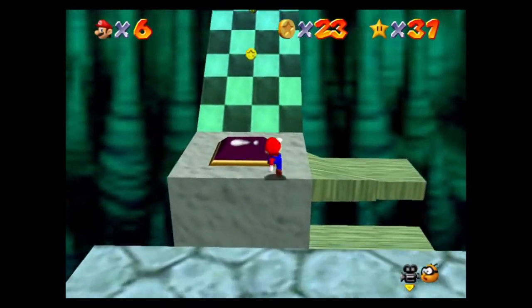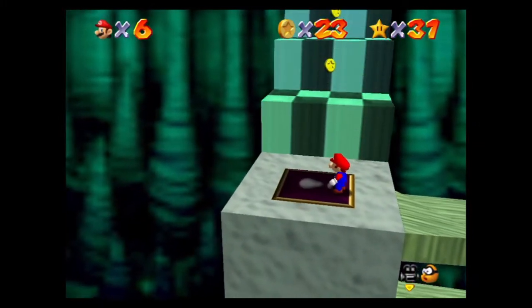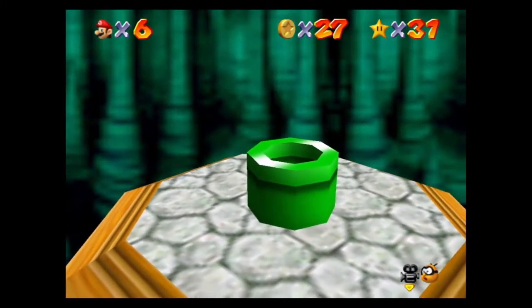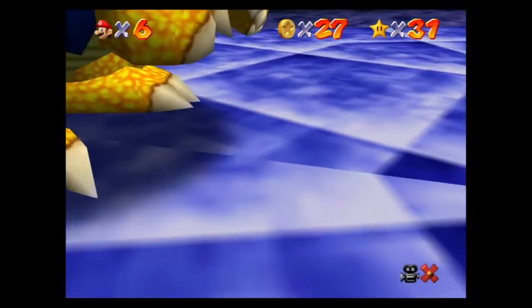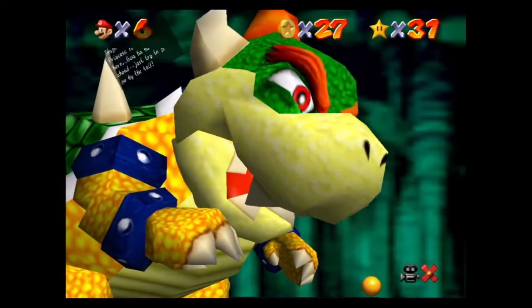Okay, so I just run forward and jump. And stand on this switch. And I just jump up these stairs. And I reach Bowser. So that's it. This pipe takes us to Bowser. Whew. I made that look simple. I'm surprised at how well I did. I thought I was going to die at least 3 more times.